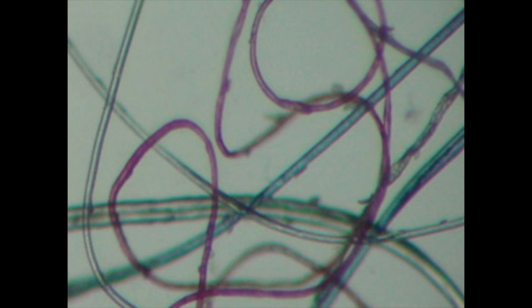Years ago I saw these types of fibers for myself with my very own eyes in McDonald's chicken nuggets. I saw blue fibers that looked just like this in McDonald's chicken nuggets. You could actually look up videos on YouTube and type in 'fibers in McDonald's chicken nuggets' or 'Morgellons fibers in McDonald's chicken nuggets.'